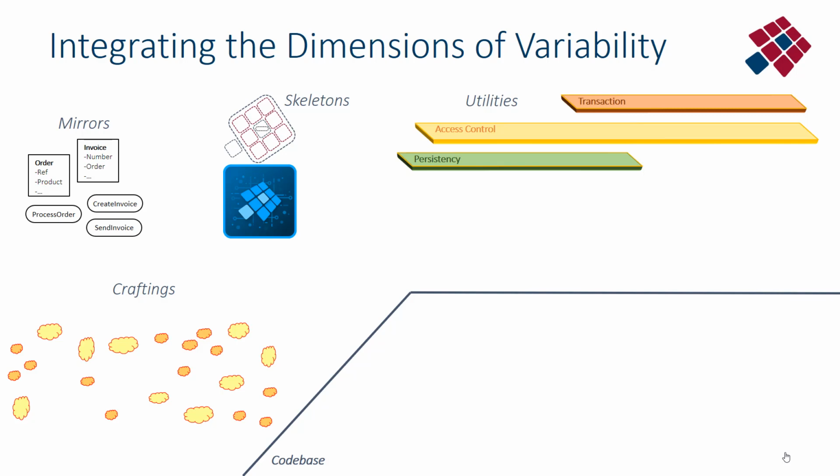Now, how does such an expansion or code generation go about? Well, for every functional entity, for instance an invoice data entity, a data element is instantiated. The skeleton templates are instantiated based on the actual parameters of this data entity. They are called invoice, they have, for instance, attributes like number and order, and this instantiated element, consisting of a set of instantiated classes, is put into the code base.